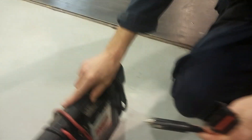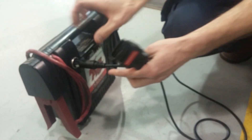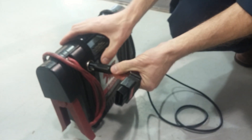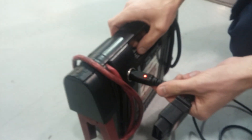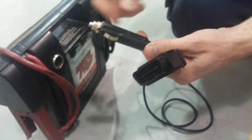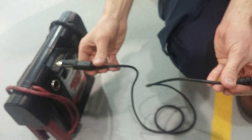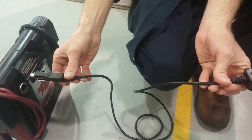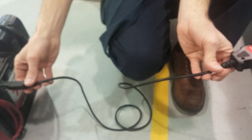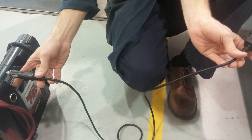Then I pull it out of the car and bring it over to our power supply — and that's all a memory saver is, just a backup battery. I connect it here and make sure the LED lights up as well, and it does. There's a fuse inside; if the fuse is blown, it won't light up. Or if the wire is bad, or if we don't have power at one of these connections, it won't light up. So watching the LED light up independently — I've got to plug in one end, then disconnect it and plug in the other — shows that the cable is good and we've got voltage on either end.